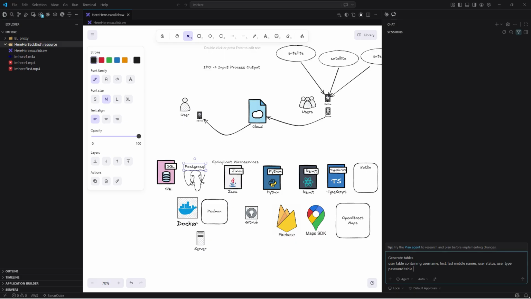It's going to be some sort of encoding or encryption. So in this case, we're going to call it a password hash. Password table containing password hash.